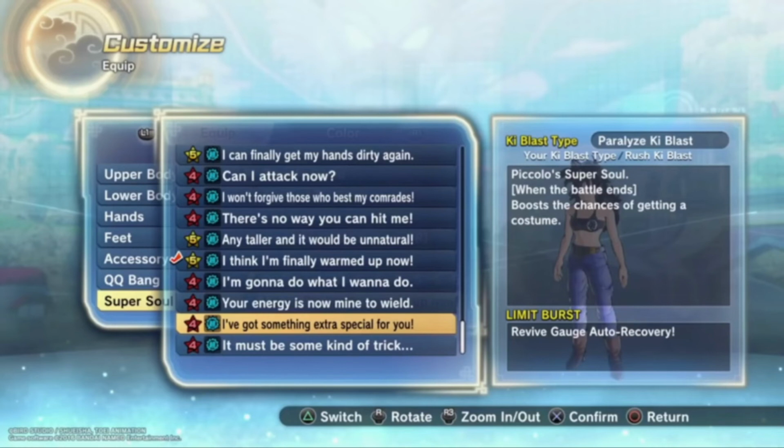So this doesn't work out, because it literally says, okay, when the battle ends, boost the chances of getting a costume. That is what it does, that's all it does. Could be wrong, I guess. I could be wrong, because Dimps messes up a lot. I mess up a lot. Not in this channel, though. This channel, never mess up. I'm a perfectionist. No, but I could be wrong, but I'm pretty sure I'm not.